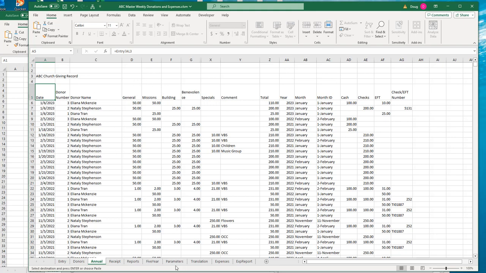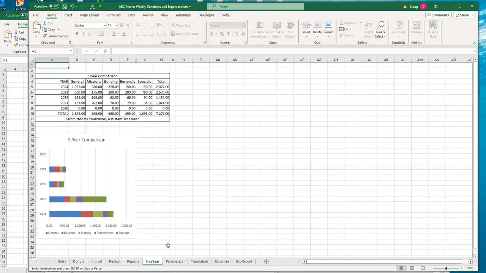But first, I'm so sorry, first we want to go to the 5-year report. And this is actually extremely helpful here for us to get the historical information for anything older than 2024. Because what we want to do is move over these annual amounts, these totals from the prior years, so that we can continue to build our 5-year comparison. So we care about not all, but most of the old data. So let's take this information, starting with the year and going down, and let's take it over to this tab.